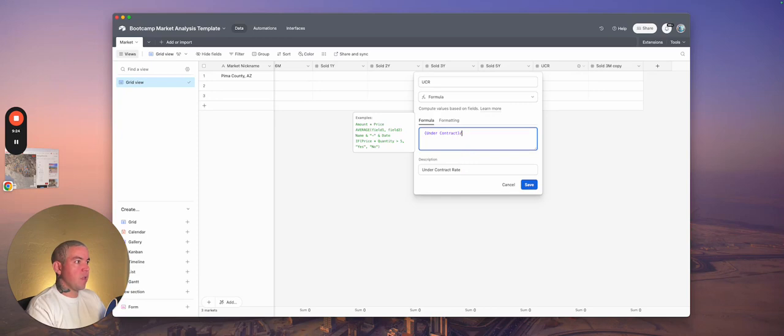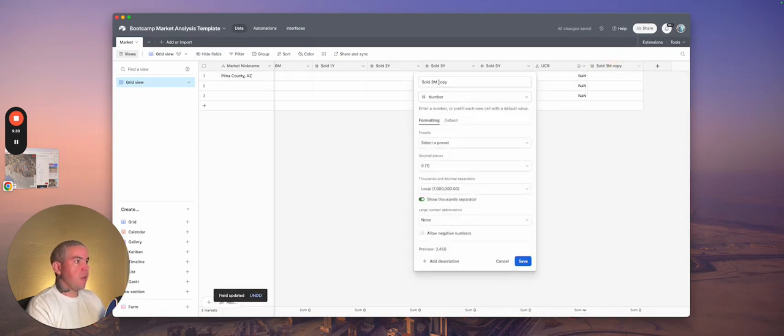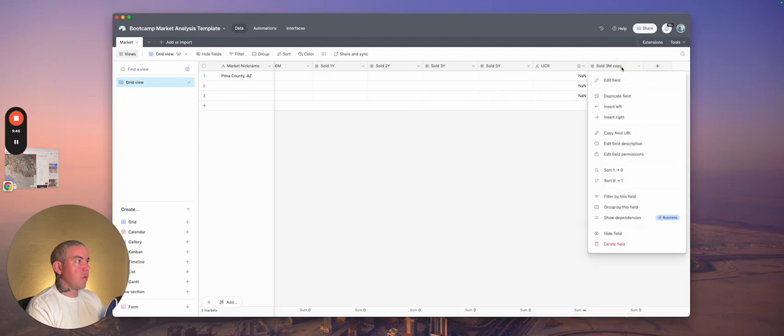Formulas are pretty easy in Airtable if you're doing a simple equation. Divided by inventory. And we're going to do the same down the line. I can actually just delete this one.